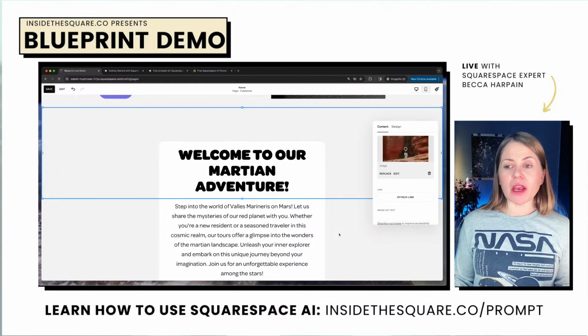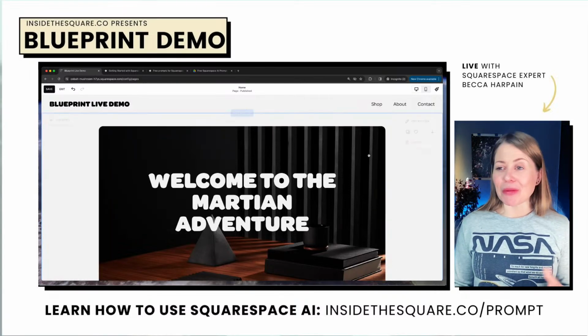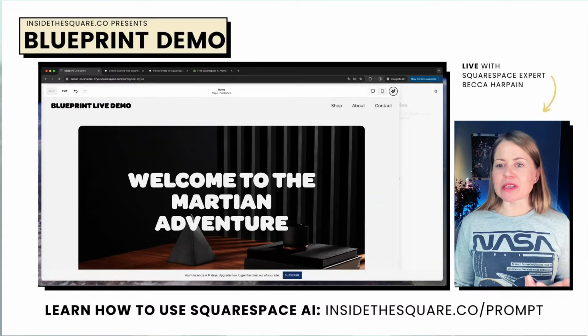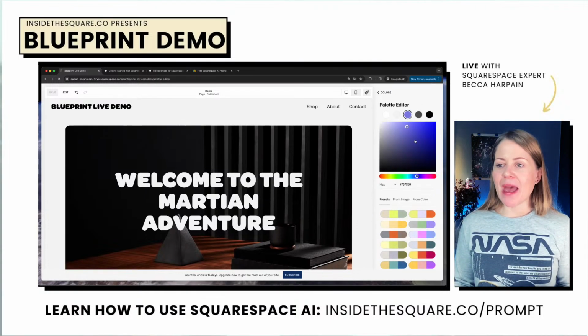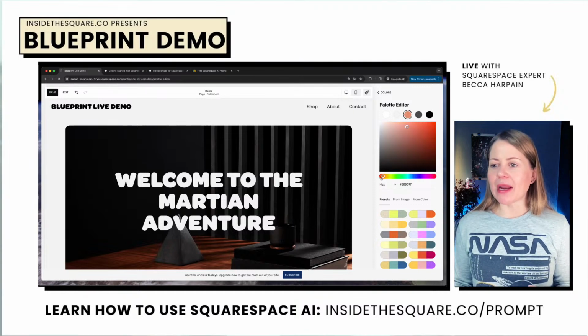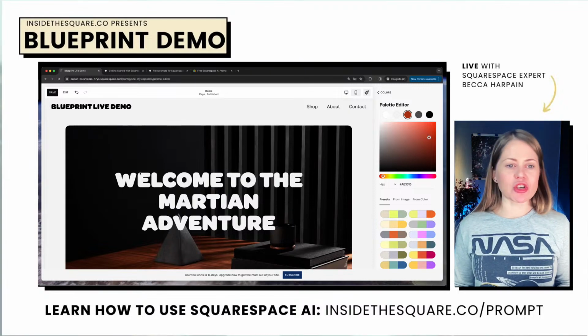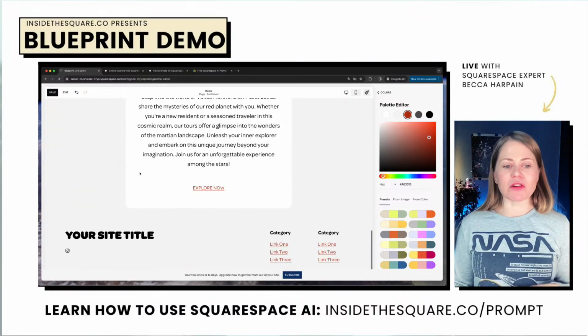And let's say we're working on this and this is great, but you know what? Purple buttons, that doesn't really vibe with the Martian vibe. We need to change those site styles. I'll select save and we'll open up our site styles menu and here we'll find colors. Let's change this palette. How about we go for a very vibrant, but an orangey red here, kind of a rusty Martian red. There we go. I like that rusty Martian red. And now all of the buttons have changed. They look a lot more in line with our style.